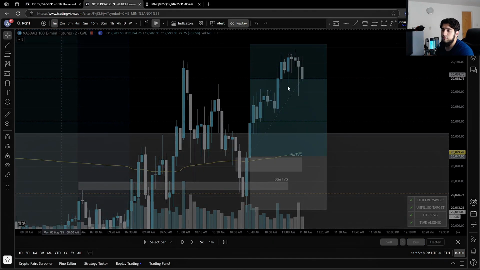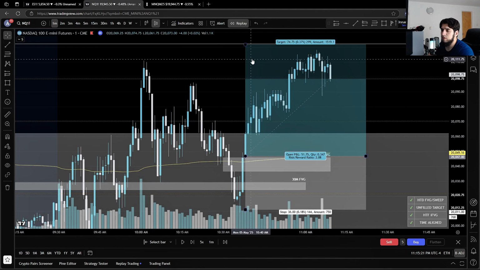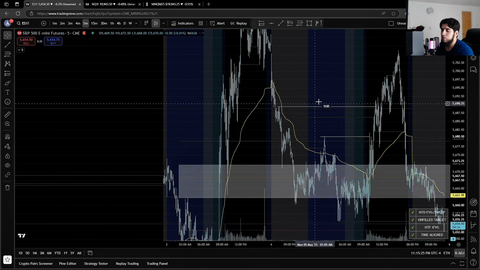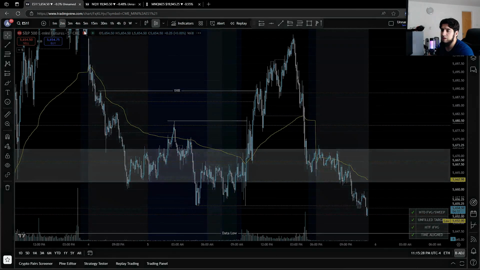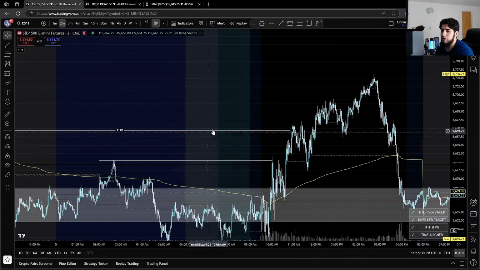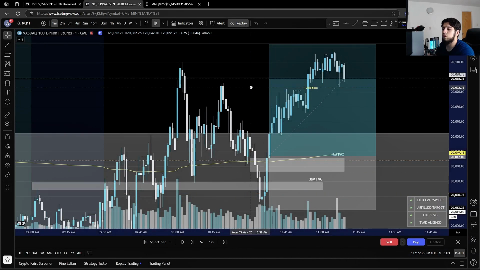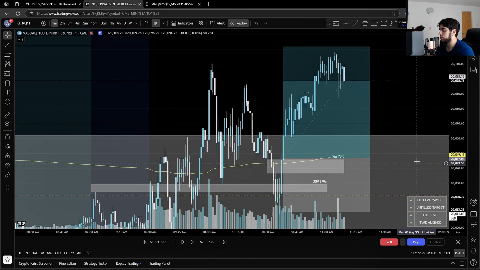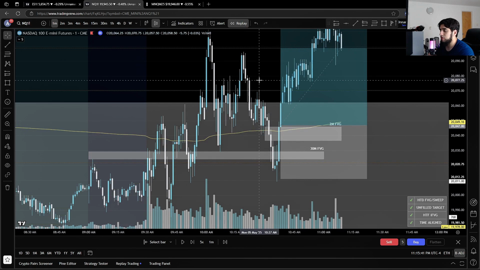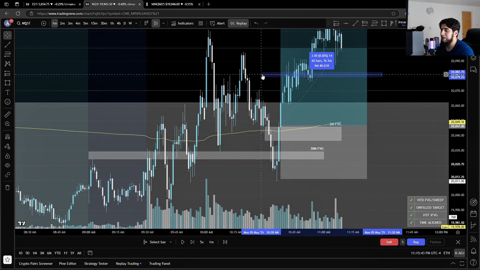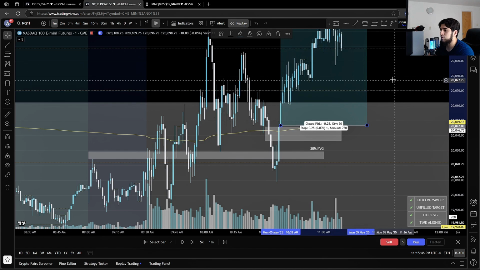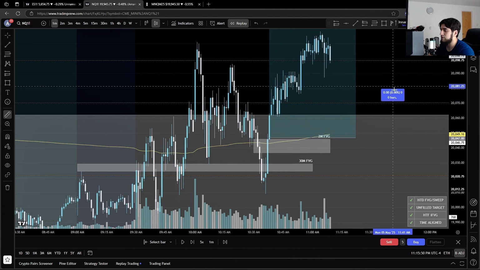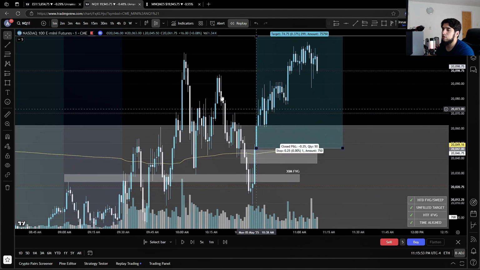I broke even when we reached this level over here, because we had SMT with ES, right? We took the London highs very, very early. So at that point, it was just full on discretionary because I still believe we're going to hit this higher time frame 1 hour, right? The moment we're around this level is when ES took out that London high. So I immediately went break even, because at any time that SMT could have got held and then price would end up sending us lower, right?